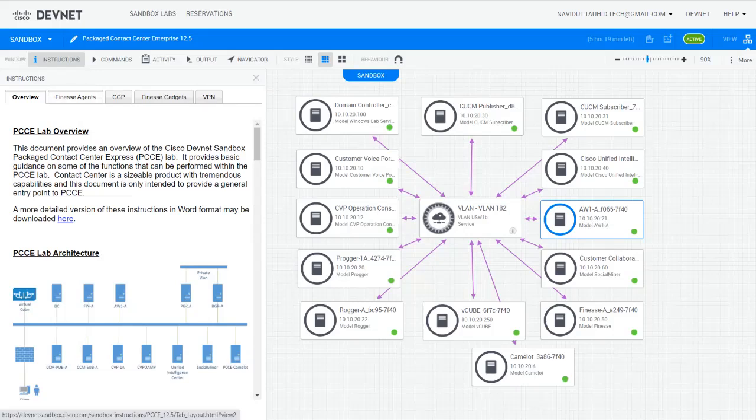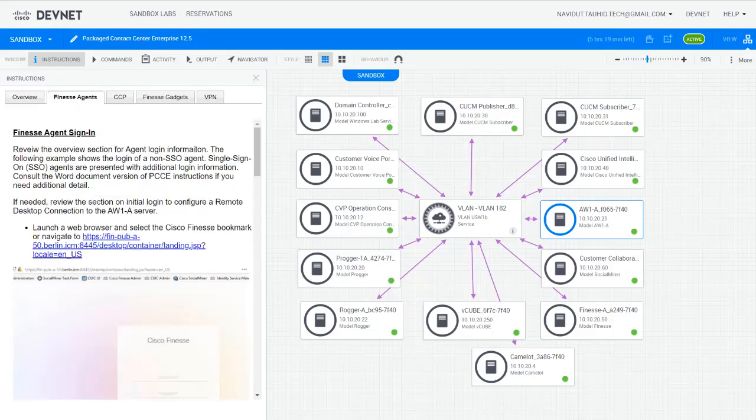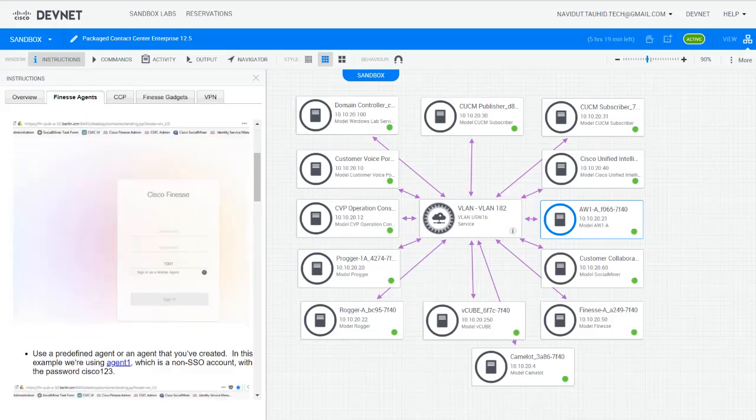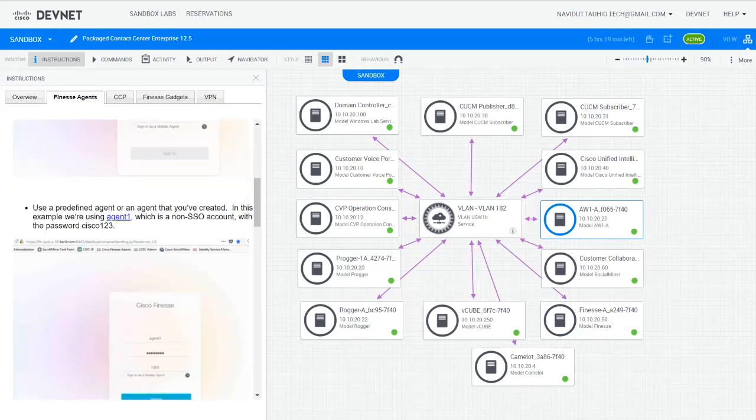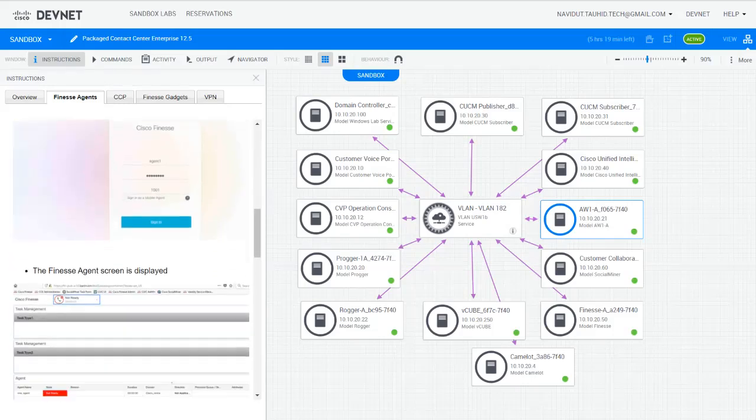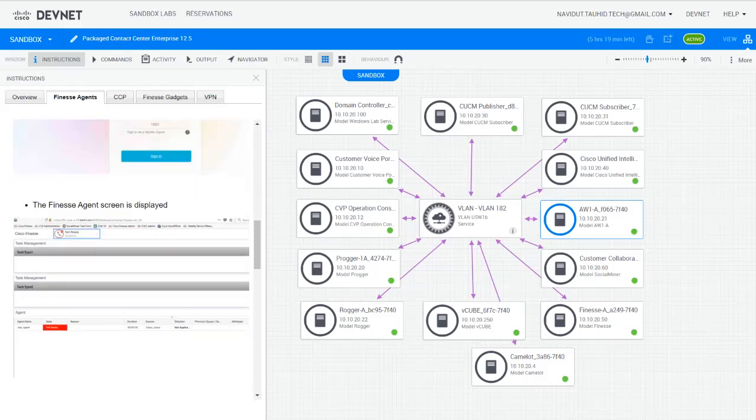The only little obstacle, I would say, is that you need to set it up, spending your precious 40 minutes at max to get this beautiful lab, right? Your Finesse agent sign on is right here. You get the URL of Cisco Finesse, and the credentials you have already been provided in the other document, but here as well you have got agent one and the password for the non-SSO account.